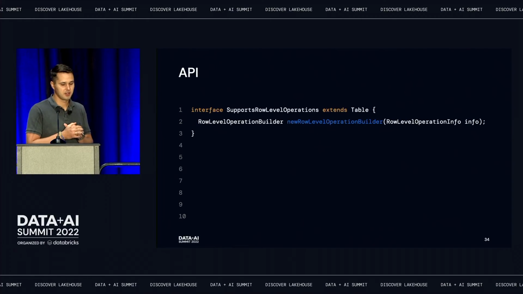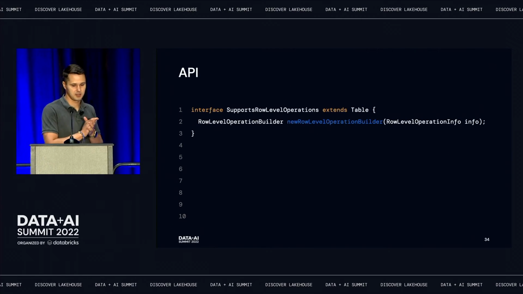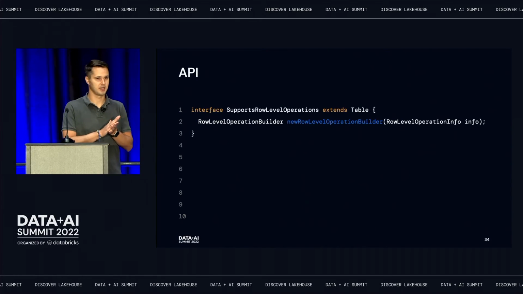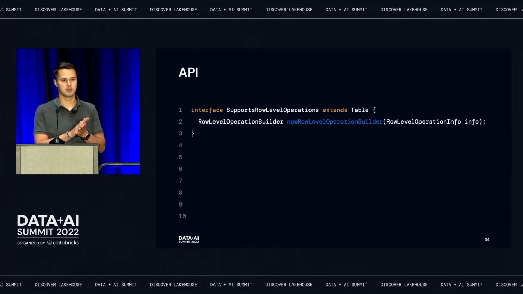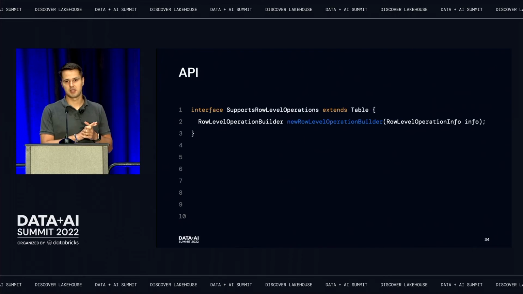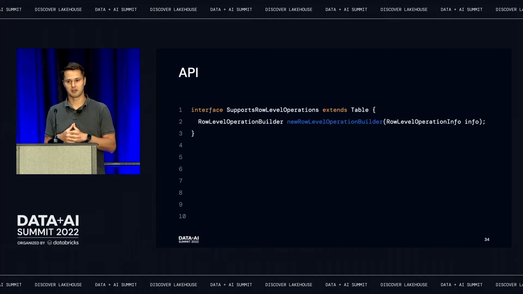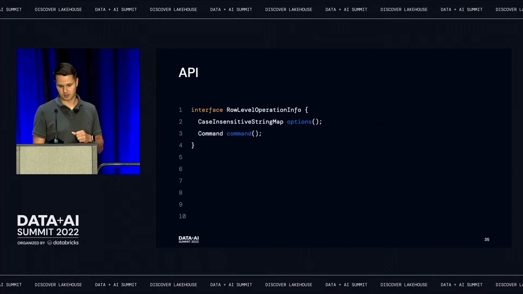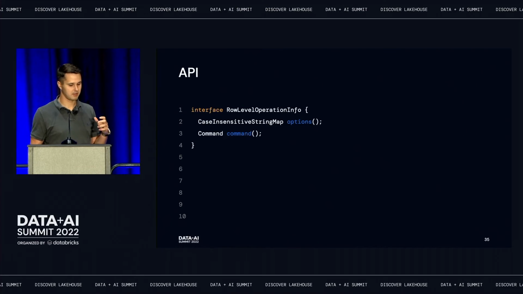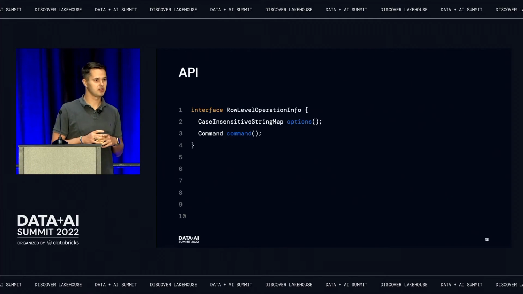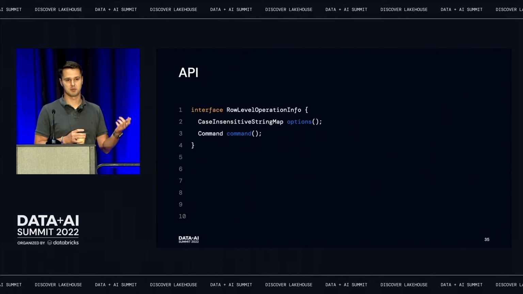The current API is fairly simple. So we added the SupportsRowLevelOperations interface that you need to mix in on the V2 table. So it's not something that's supported for data source V1. It's purely a data source V2 concept. The primary goal of this interface is to provide a row-level operation builder. It's very similar to the builders we have for scans and writes. That builder will have access to user-provided options and the SQL command that's being executed.